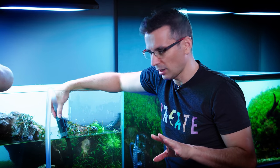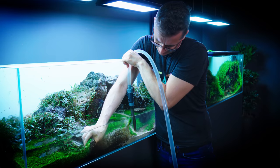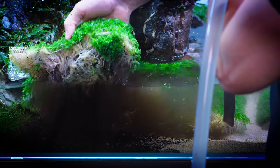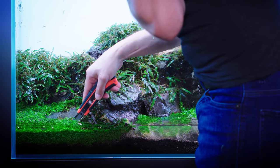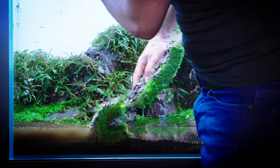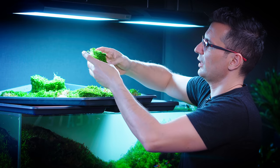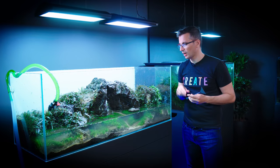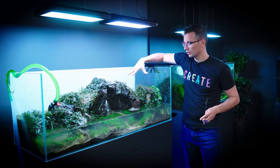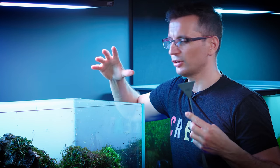My next move is pretty bold — I'm gonna remove the foreground. I'm gonna cut this with a knife; Chubby's idea is to cut it with a knife because it's gonna take this whole thing to another level. This is the Monte Carlo that we saved, and what we're going to do with it is take a patch, take a small bunch, rinse it, and prepare it for planting. Now I'm moving back to the hardscape room of Green Aqua and selecting all the big rocks that will cover this space. I'm sorry Fukada-san, I really have to do this. This is my tank from now on — it has the inspiration from the master, but it's going to be a completely new tank.